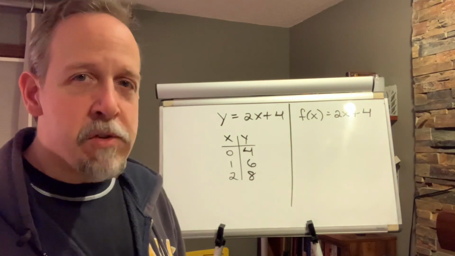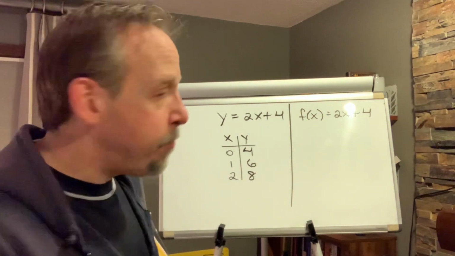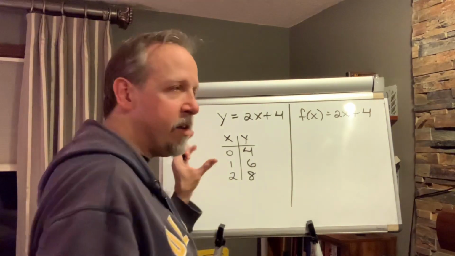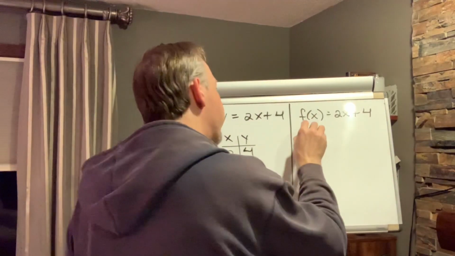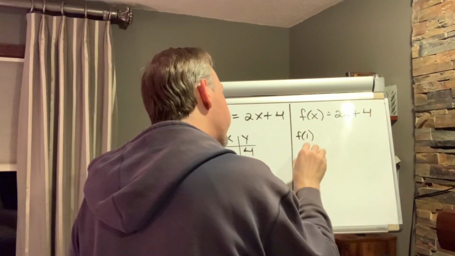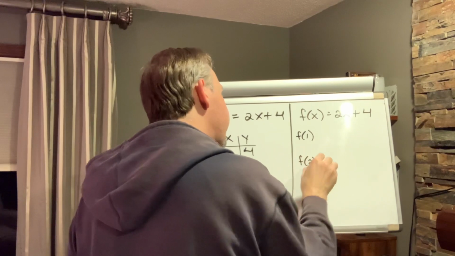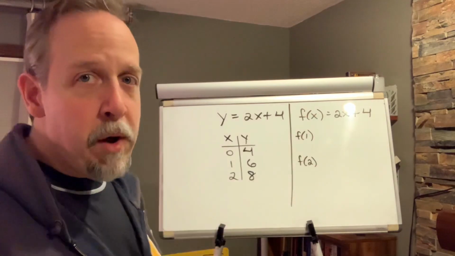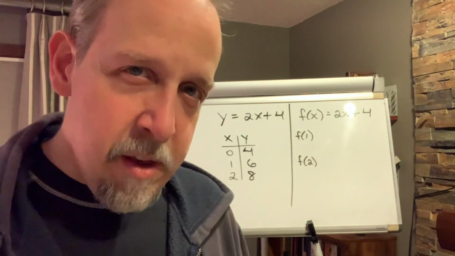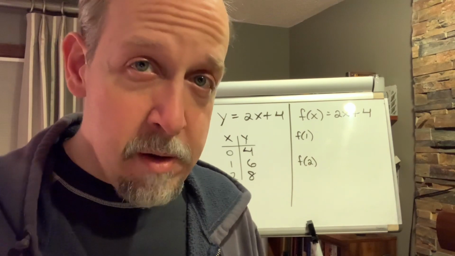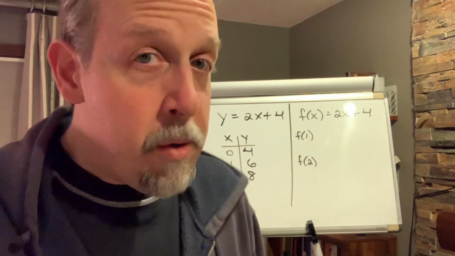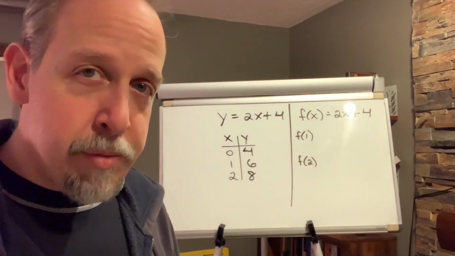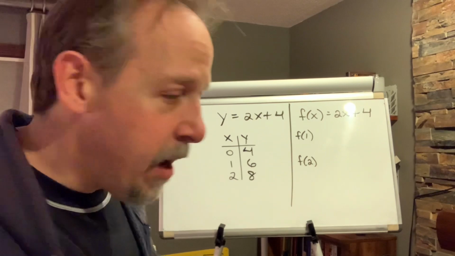Here's the way the questions are asked that also are a little different. Instead of saying, what do I get when I plug in 0, 1, and 2 using a table, I can ask you questions like this. Just going to skip the 0 for a second. Now, that is a question that says f of 1. What it means is this. It says if you take an input of 1 and plug it into the function, what do you get? This one says f of 2. If you take the number 2 and you plug it into the function, what do you get?